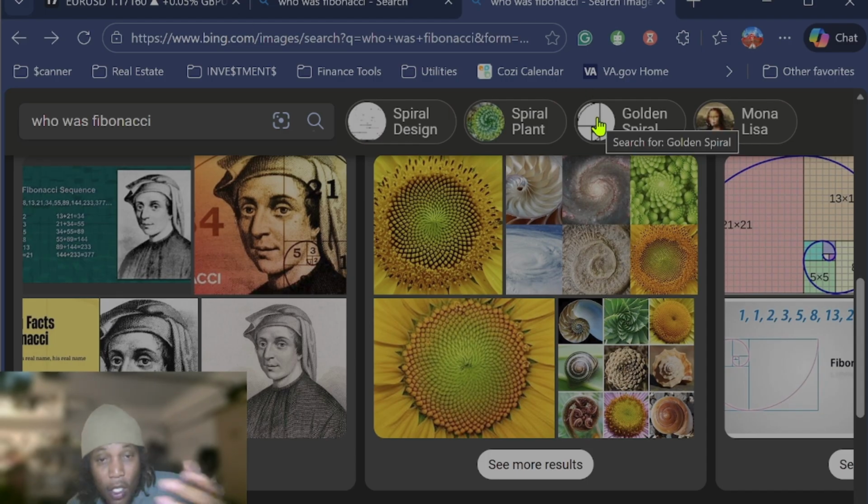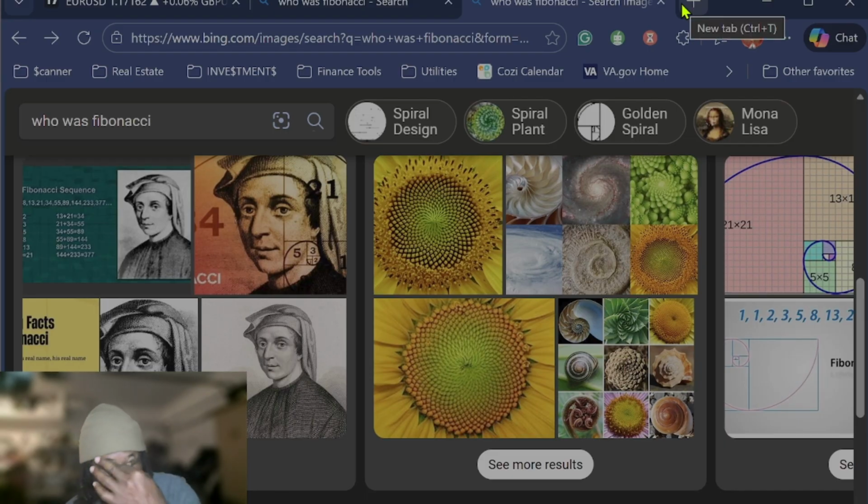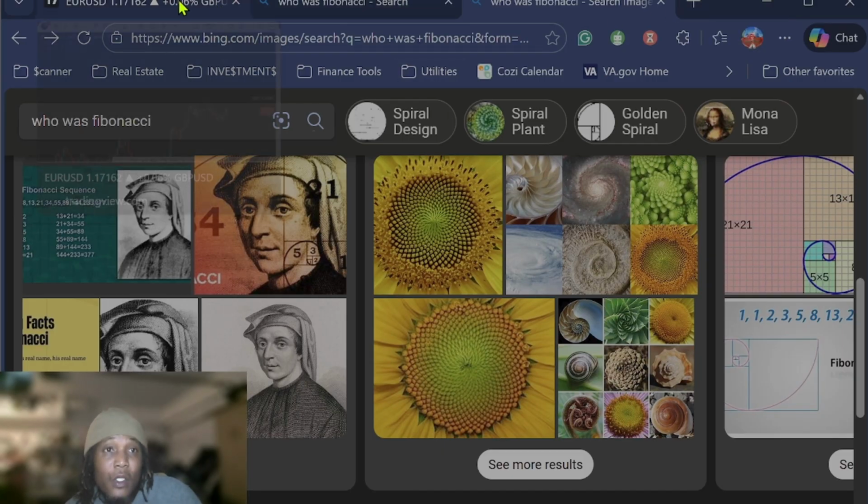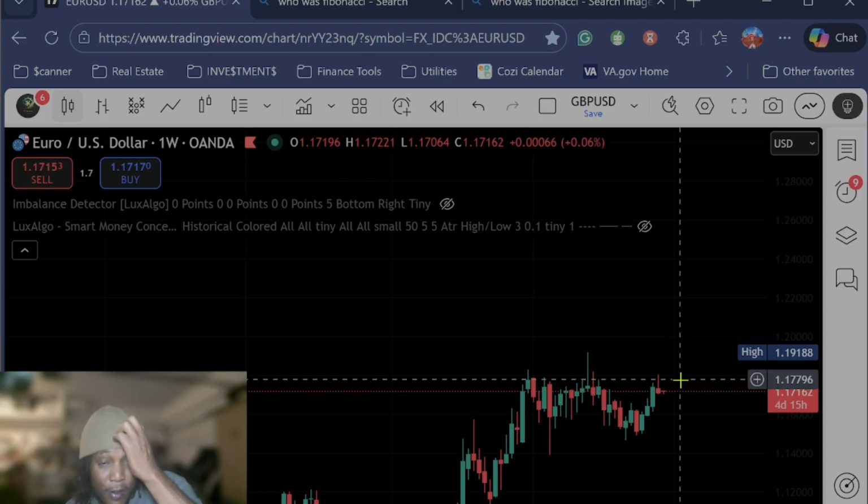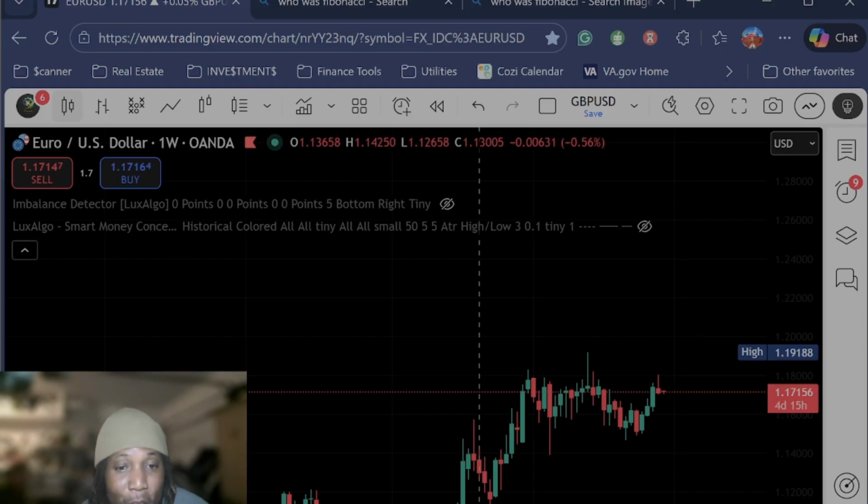If you want to know what is this Fibonacci retracement tool this guy is talking about, go on YouTube, type in TradingView, and then look for their channel. In their channel, they're going to talk about the Fibonacci retracement tool and how to use it. Okay. So back to the chart, right? You're going to have the Fibonacci retracement tool. And so this is it right here, and you click on it.